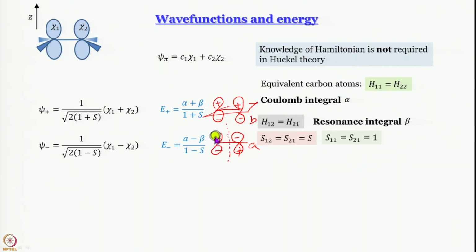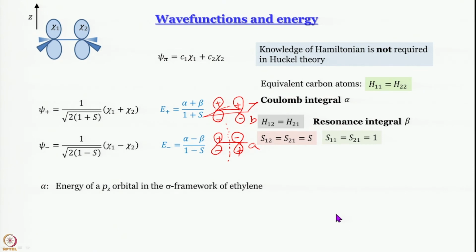When is that going to happen? When beta is negative. We said E minus is a higher value than E plus. So, obviously beta has to be negative, and it makes perfect sense for beta to be negative. We will come to that. First let us get done with alpha. It is important to realize that alpha essentially is the energy of a pz orbital in the sigma framework of ethylene.